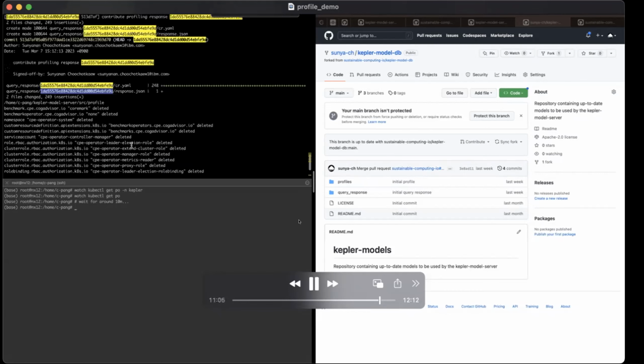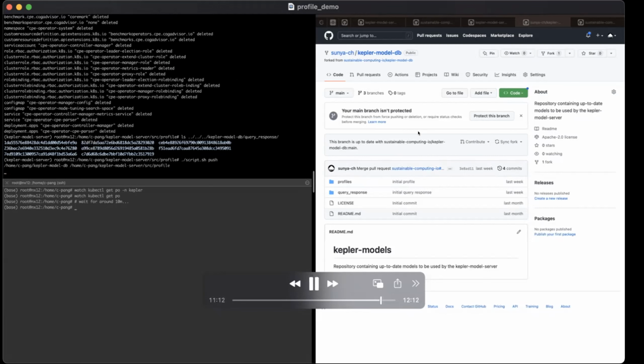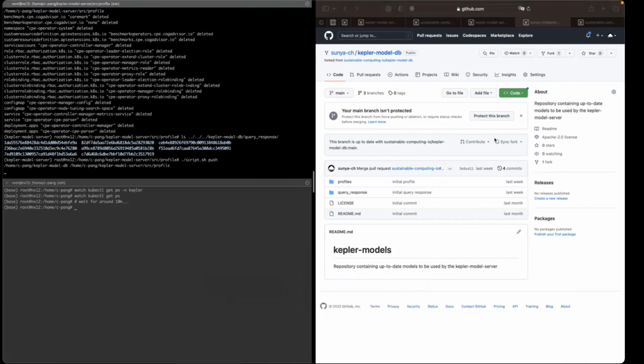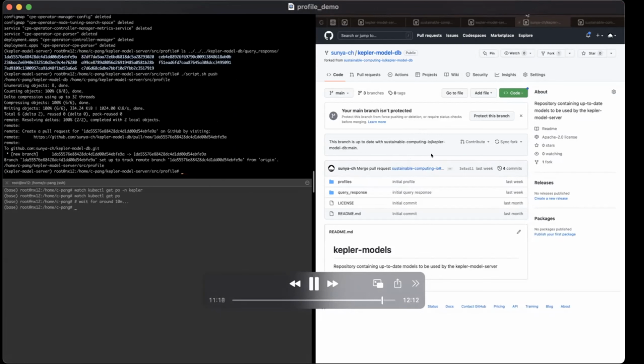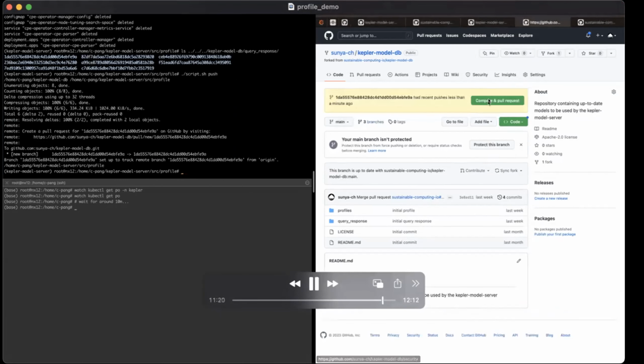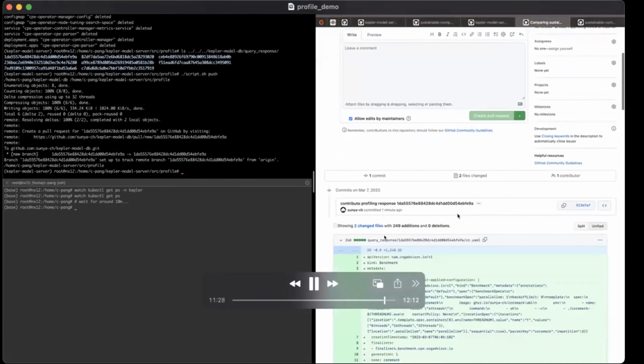What you need to run again is the script and push. After you push it, it will update in your fork here on the right-hand side. Then you just compare and create a PR from this.